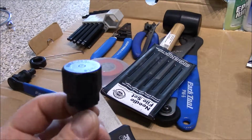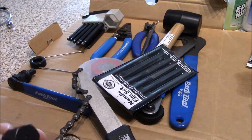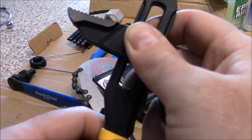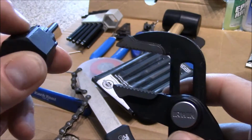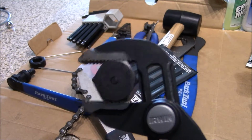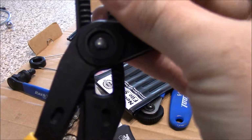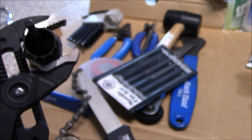Then you take a spanner wrench or an adjustable wrench, which I don't actually have one here, but you could technically use one, and you would want a micro adjustable one like this. You'd put some teeth marks in this, but if you get one that will adjust exactly, you could actually use that, because as you can see, it puts perfect even pressure on there. You can only go down a little bit more, and it's not going to slip inside of the teeth. So you could actually use that for it.